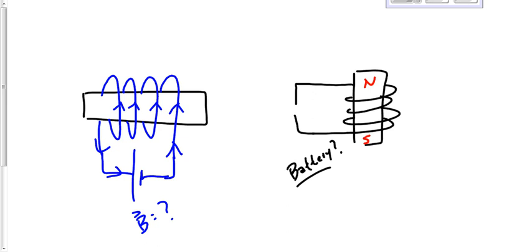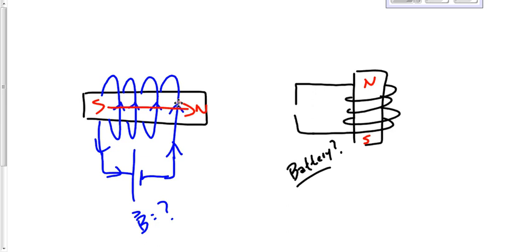Now, some of you notice that you don't actually really have to bend your hand around there. Technically you do, but in the end, you can still get the direction of your thumb pointing to the right. That means the magnetic field points to the right. This is the south pole. This is the north pole. Now, in the second one, it doesn't really matter whether you use electron current or conventional current.